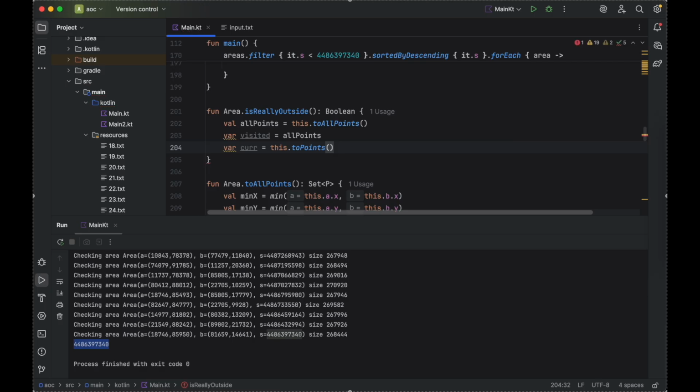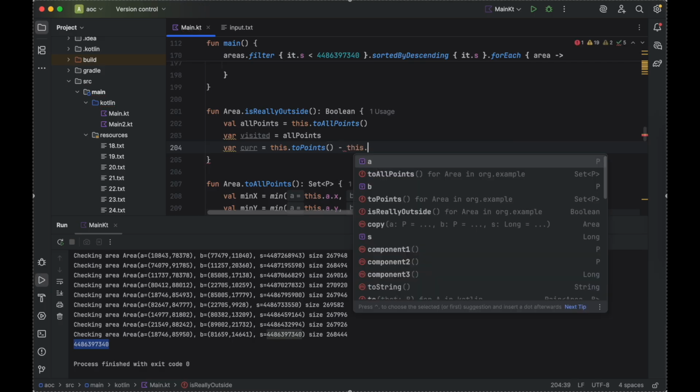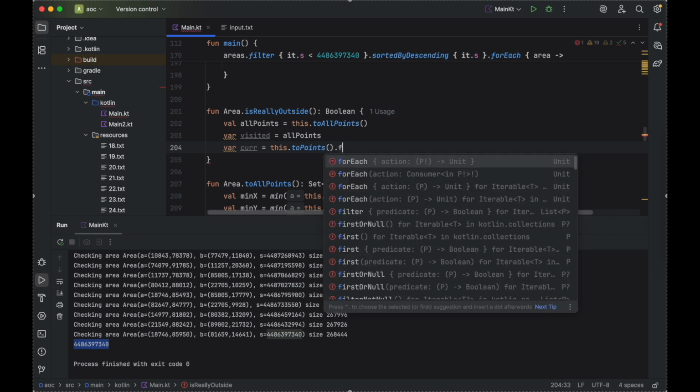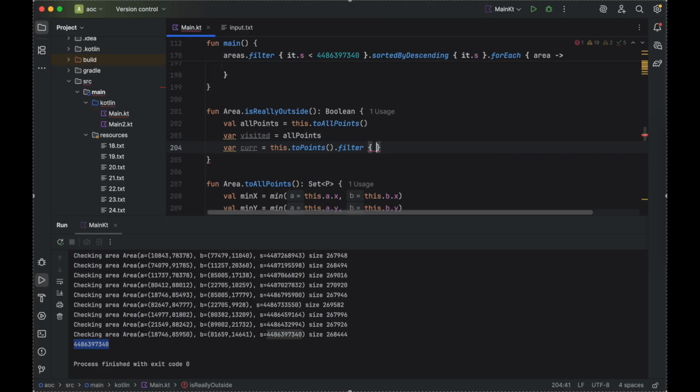Current is all points minus, or all points that filter it not in path. Do we have the path still, right?